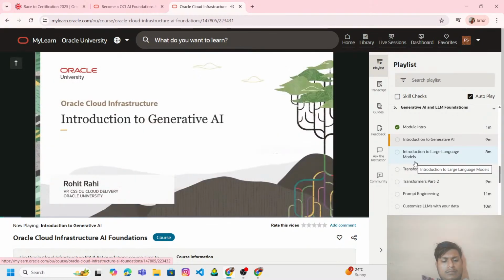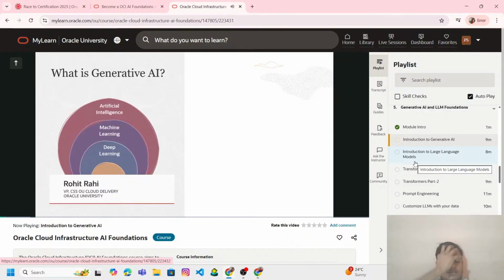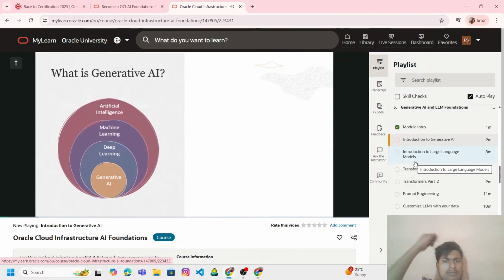Welcome to an introduction to generative AI lesson. So, what is AI? AI is the ability of machines to imitate human intelligence. Machine learning is a subset of AI where algorithms are used to learn from past data and predict outcomes on new data or to identify trends from the past data. Deep learning is a further subset of machine learning in which algorithms are modeled to learn from complex data using neural networks. So, we have looked at AI, machine learning, and deep learning in the previous modules. And in this module, we will look at generative AI in more detail.